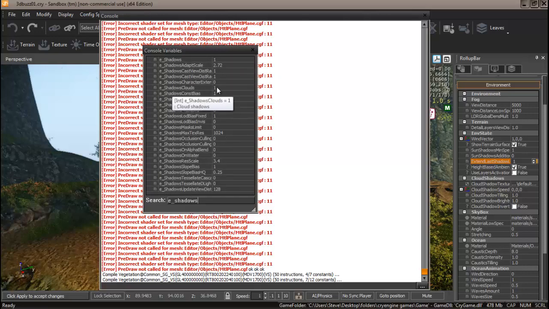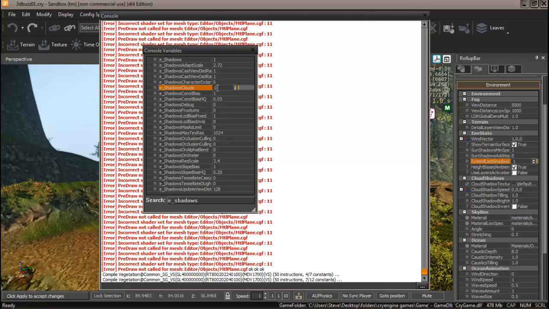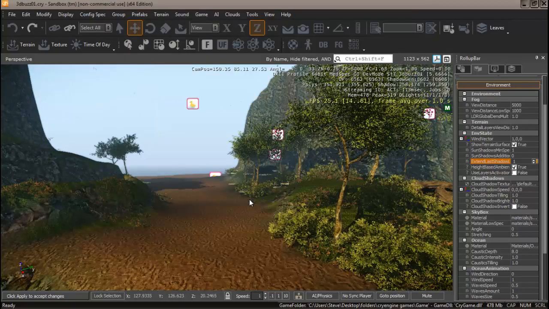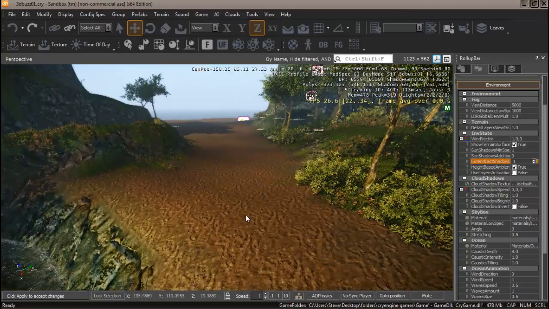So right here. And you need to make sure this is set either to 0 for false, or in the case of you wanting shadows, it needs to be 1. So there, now we got that going. And that'll pretty well set that up for you.